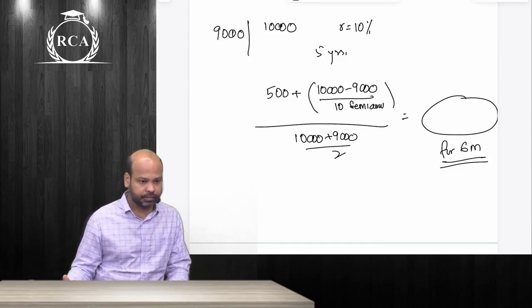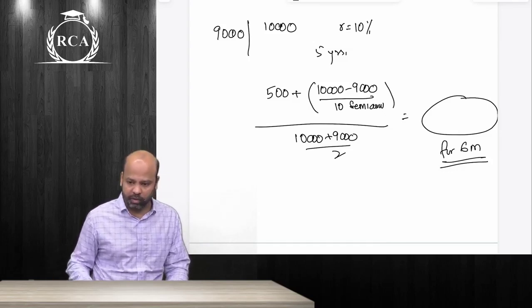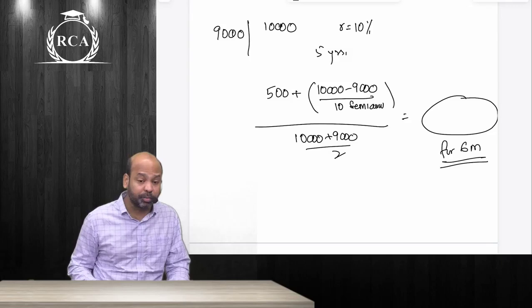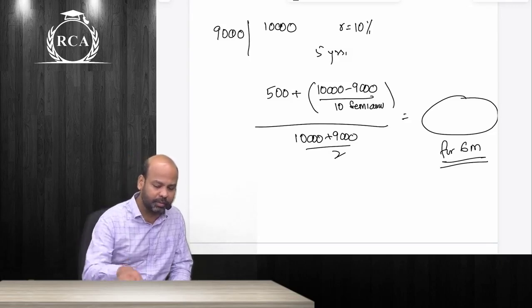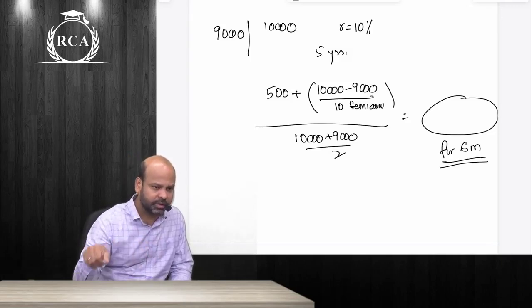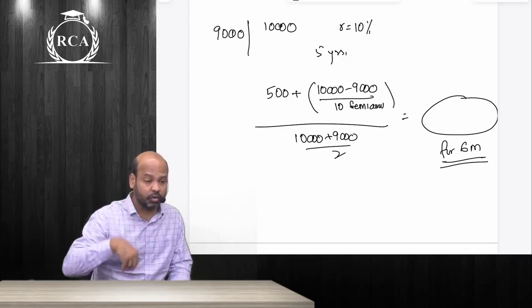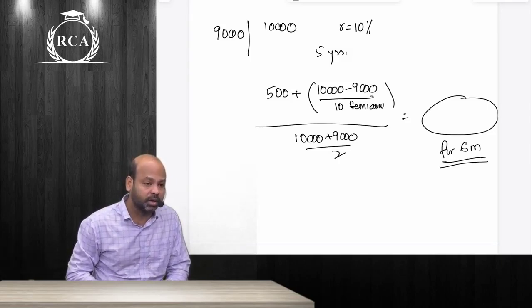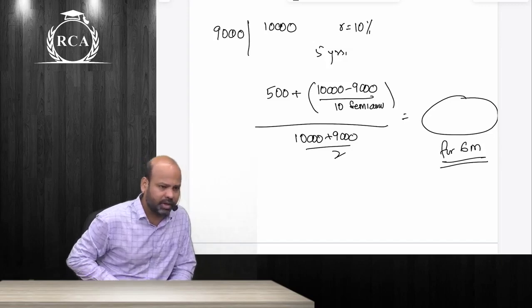Got it? If the coupon rate beta is not equal to YTM, you're first supposed to compute YTM. Once we compute, this will also come ahead. We have another question in which we'll have to compute YTM where the coupon payments are payable half yearly. So I will tell you how to compute effective annual return there.